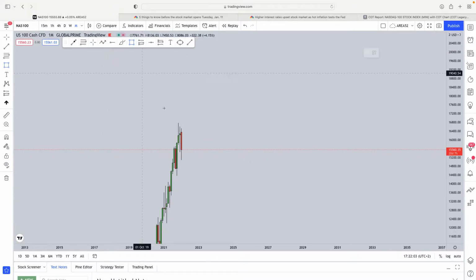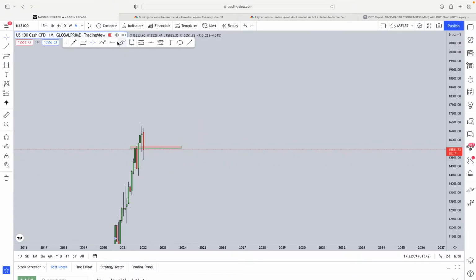We can also see how the NASDAQ 100 not only tested the 61.8 and rejected it, but from a monthly perspective, we can see how the market is still trading below this level of resistance that is now turned support. Now, it's important to keep in mind, depending on where this monthly candle closes, we could potentially see the continuation to the upside, or we could see the continuation to the downside as well.